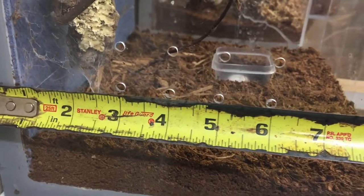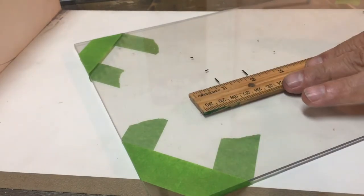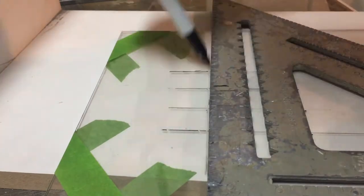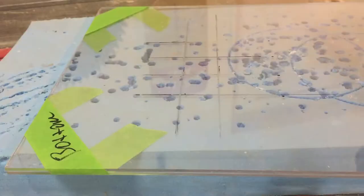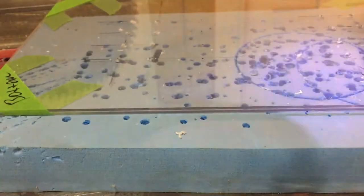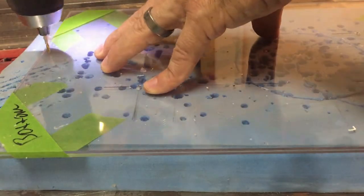Next are the ventilation holes. It's very important to put ventilation holes in your enclosure to avoid growing fungus. I do use a dry erase marker. Notice the devil horn hold down. I drew a pilot hole along the bottom and back edges for a place to put the nails.